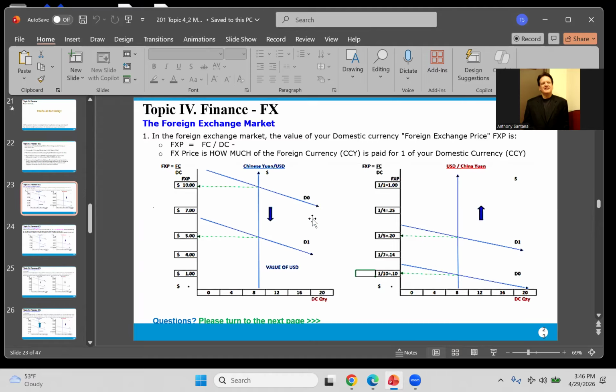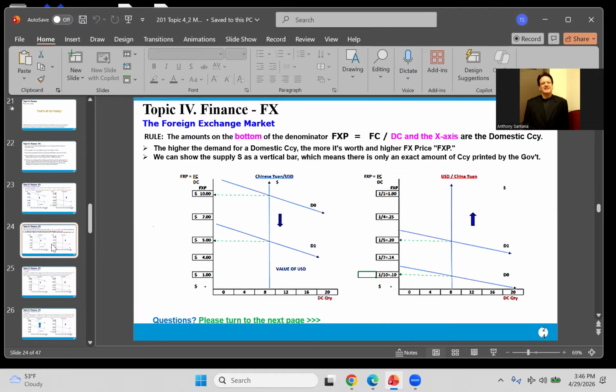Please study this, draw these on your own on a blank sheet of paper while covering up the notes, and then peek and copy over these graphs on your own until you can draw them out by yourself and understand how the lines move by yourself. That's the way to internalize it into your mind.